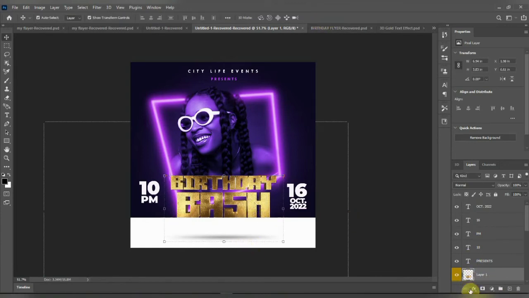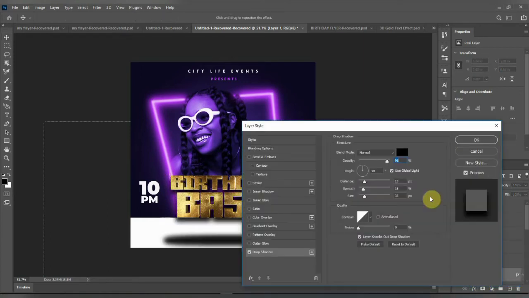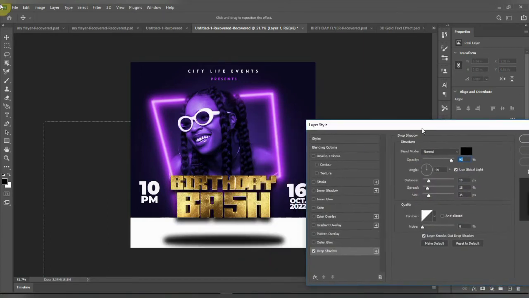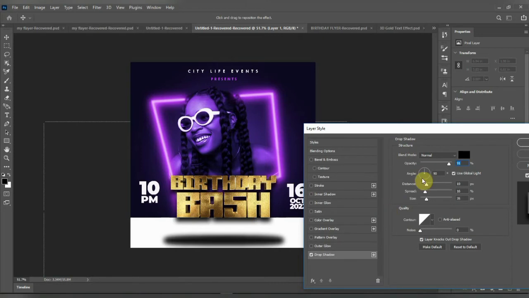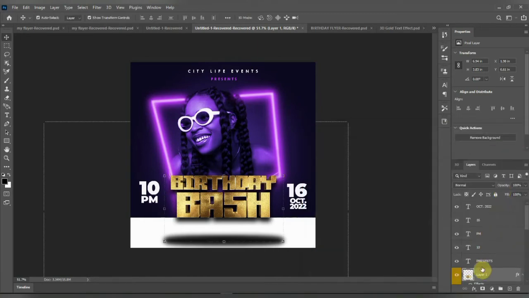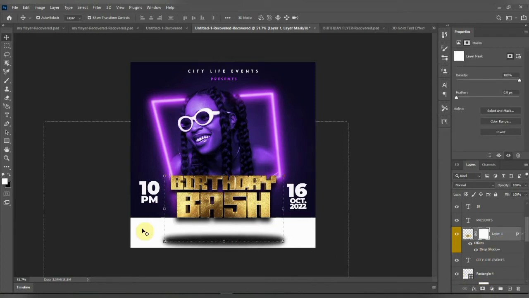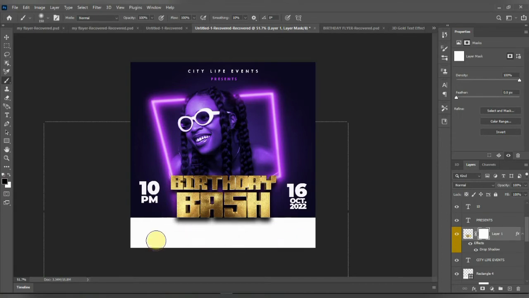So let's add a drop shadow to it. So you can see I added shadow. So feel free to play around with the shadow and apply. So I'll add a mask and use my brush. Make sure black is at the foreground. Then I'll just erase some parts that I don't want.